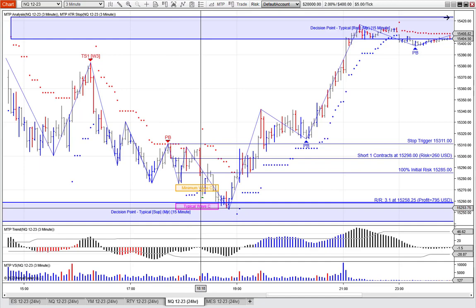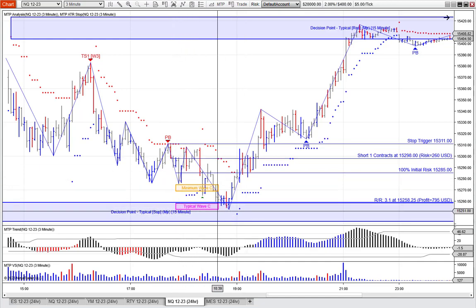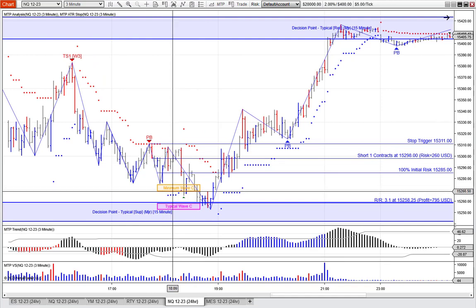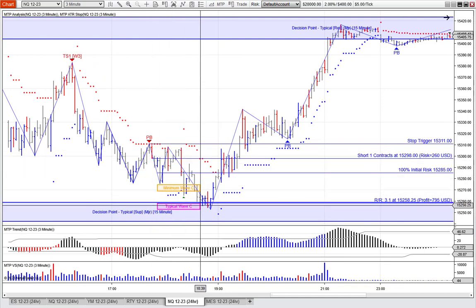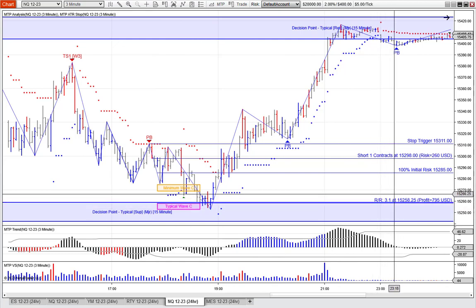Here was our target. Can you see how it's very nice that in this particular example, our target actually fell at our higher time frame support zone. So that would give you extra confidence this was a good trade setup. So the market came down, it came to that target there where potential 3R profit was available. Remember, we always look at our profits and losses in risk units.